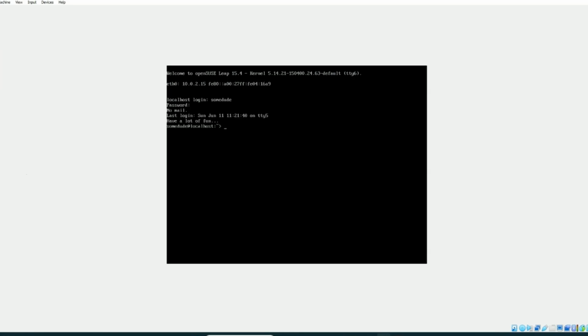And now we're able to log in again. So we recreated the device file successfully.